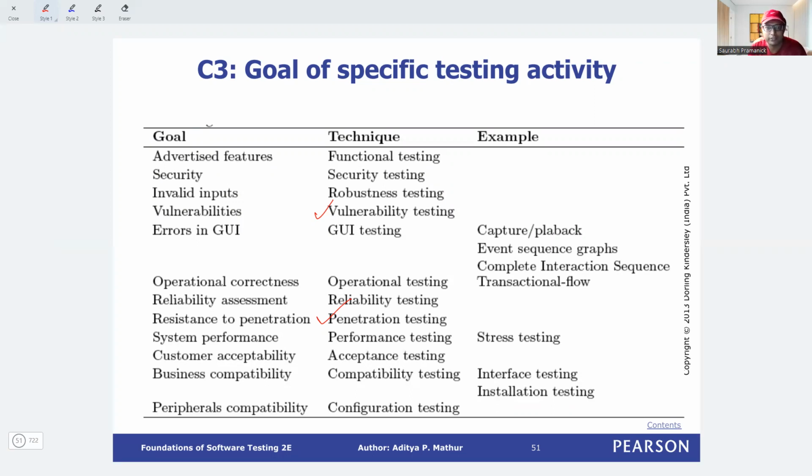Okay, now as an example of robustness testing, suppose an application is required to perform a function for all values x greater than or equal to 0, right? Then there is no specification of what the application must do when the values are less than 0. So in this case, robustness testing would require that the application also be tested with x values less than 0, as the requirements do not specify the behavior outside the valid input space, right?